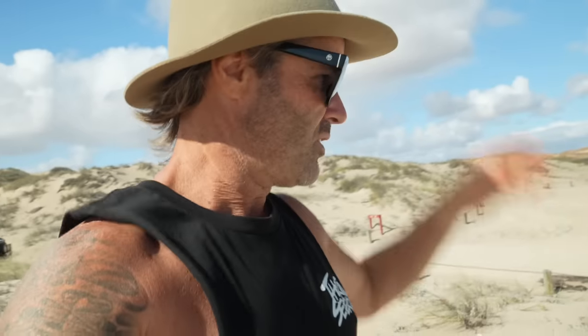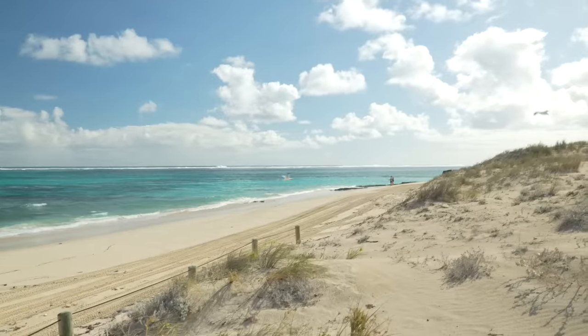Wasn't sure which way to go though, because it kept saying one way and it was heading back towards the beach, back where we came from. But I'm guessing we just tuck on the beach here and then follow the beach all the way back up to Coral Bay. So, fingers crossed. The Overlander isn't really helping us that much at the moment, which is a little odd, but I can see heaps of tracks that run along, so I'm guessing we're gonna be right. Have a look. Here we go, you can see all the tracks now.